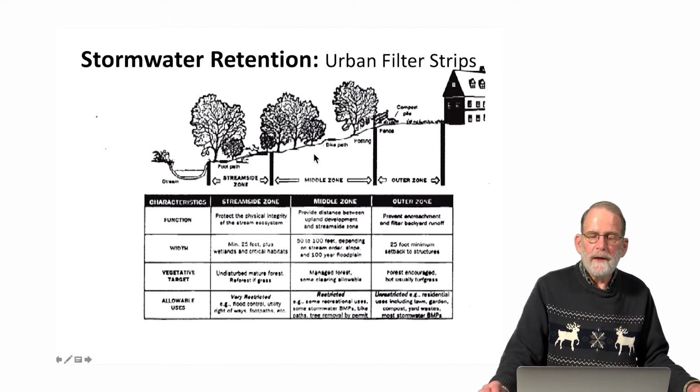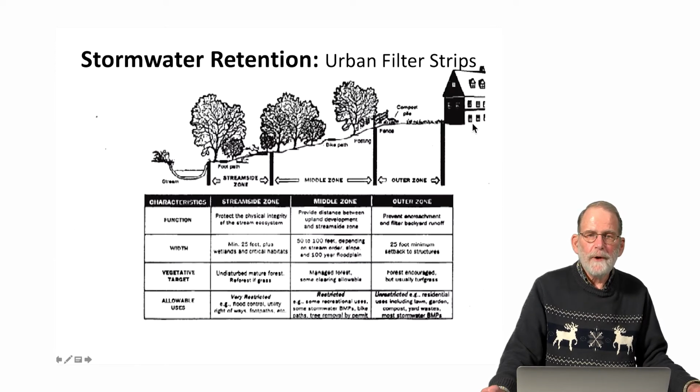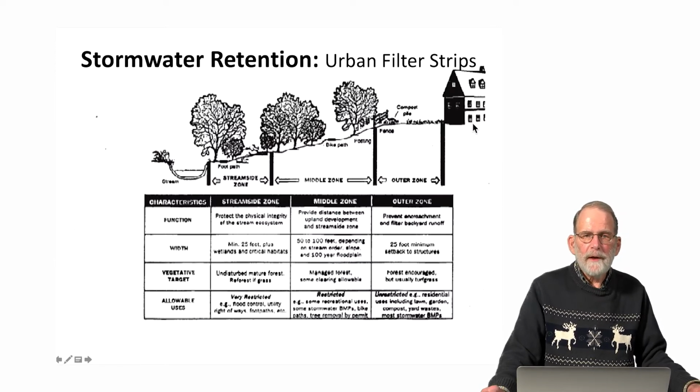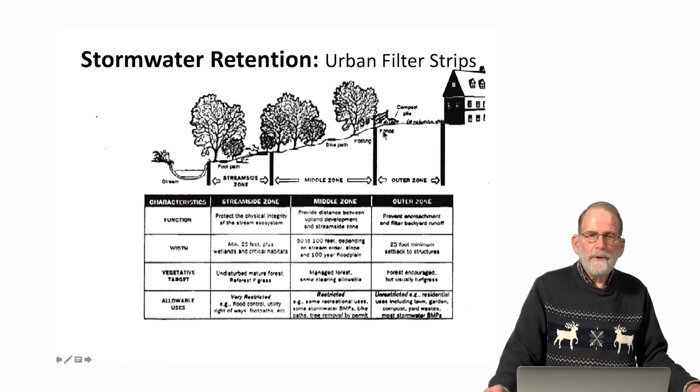We are infiltrating and retaining moisture in the upland landscape. And the vegetation then is also providing water quality remediation. Because urban landscapes have a much more impermeable surface area than do agricultural landscapes and have higher runoff coefficients, generally speaking, urban filter strips need to be a little bit wider than is true of filter strips in an agricultural landscape.